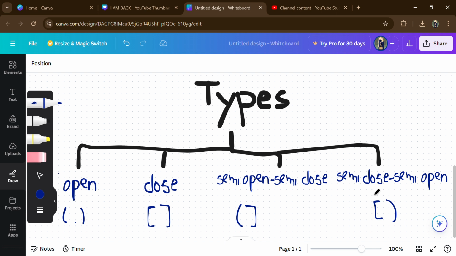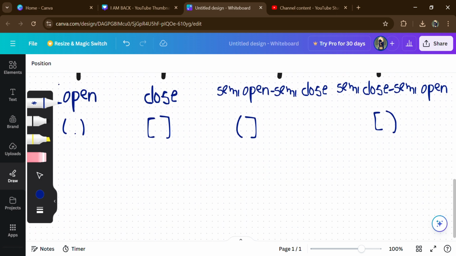Now, after looking at all these terms, you will guess one thing: in the first and second types, we do have some sort of exact inclusions or exclusions, while in the third and the fourth one, we only have the partial indulgence of both open and closed. That's correct. This is the same situation.